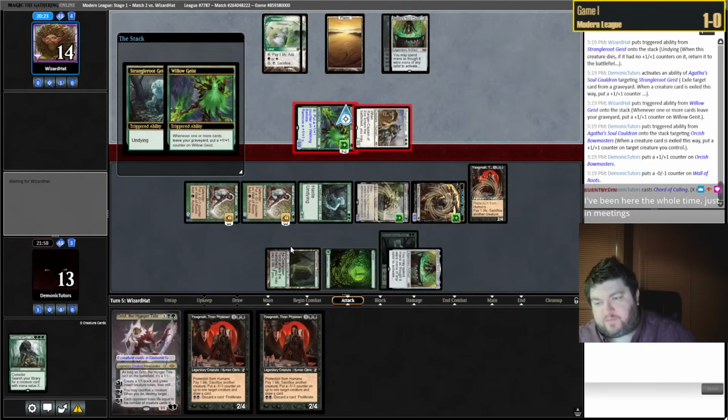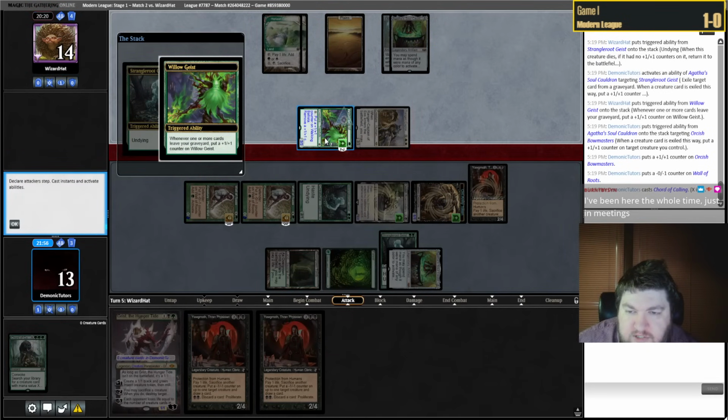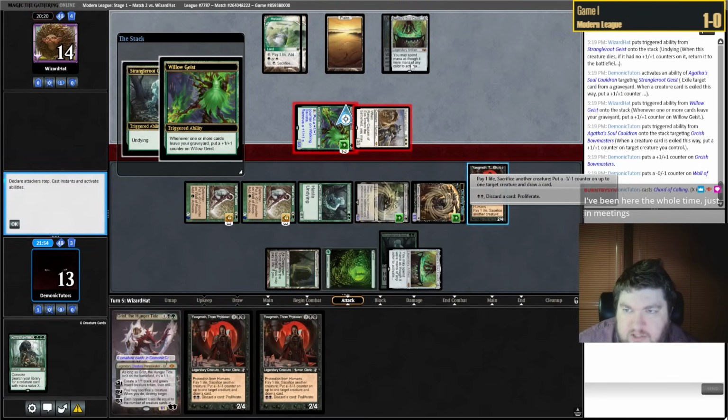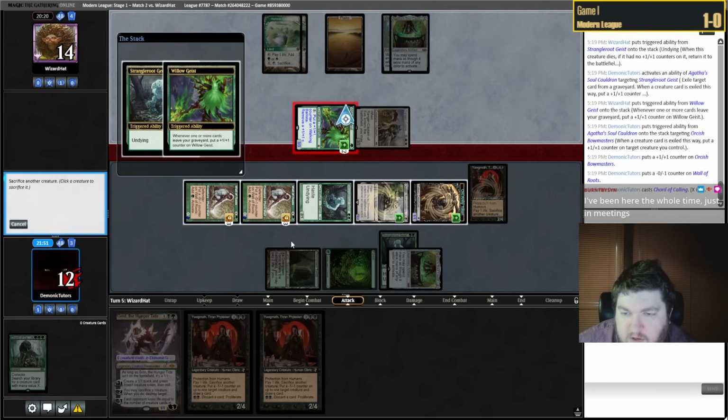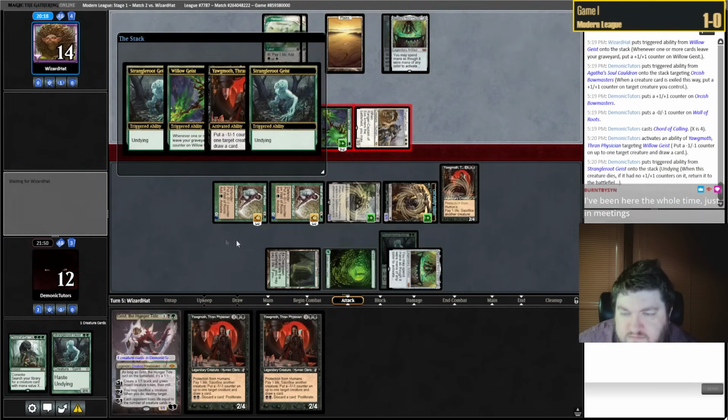Let's get Yawgmoth. Now, I'm going to shoot this here to see if they want to use the cauldron. Bonk, bonk. Are you using the cauldron?